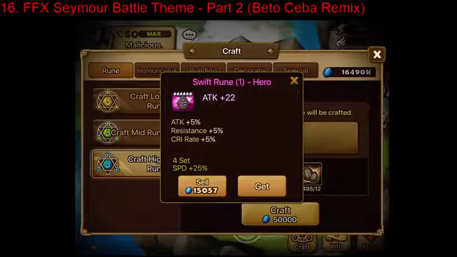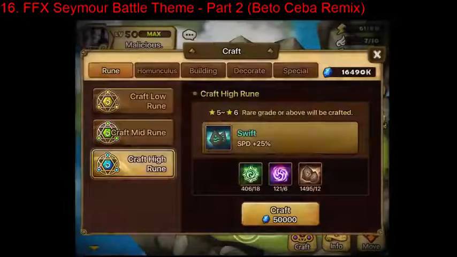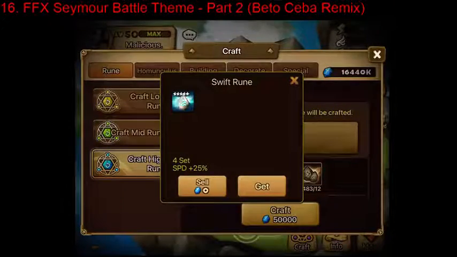Alright, attack percent, crit rate. It's not bad, potentially a DPS rune. It does have resist, which is a bit underwhelming, but it's got 3 rolls, which as long as they all go into attack or crit rate, you could use it on a damage dealer, or any generic damage dealer really.